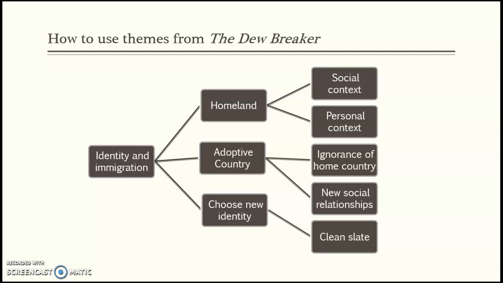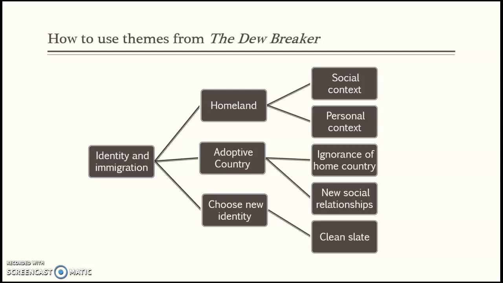Social context is what's happening in the country. So in the case of The Dew Breaker, what was happening in Haiti, what was happening with the dictatorship, the factual historical context. The people were being tortured and beaten. The dictator had a sort of martial law in the country. Those sorts of things are the social context. The personal context for someone like Ka's father, who was the Dew Breaker, is his personal participation in this, in the things that he did and said and thought within that social context.